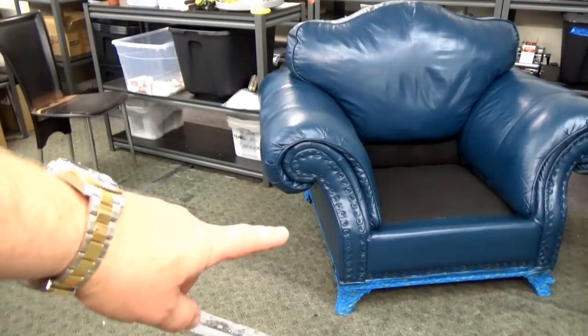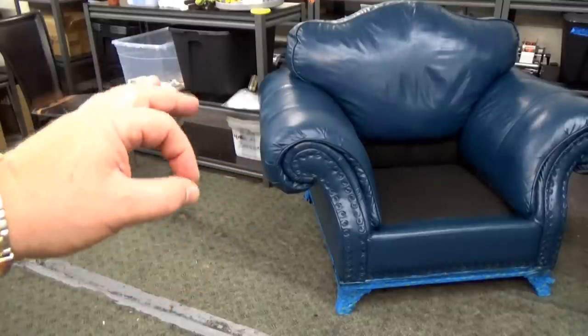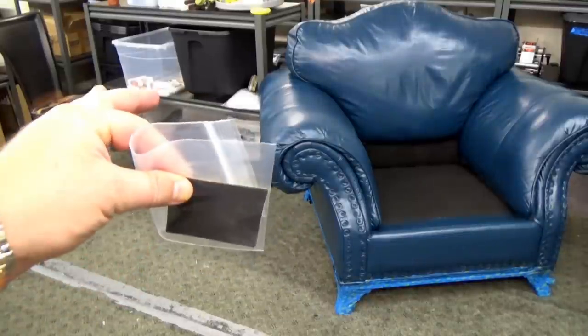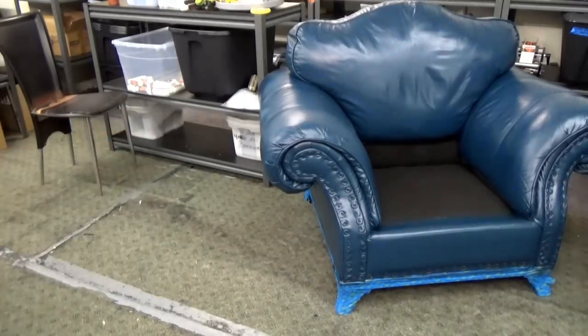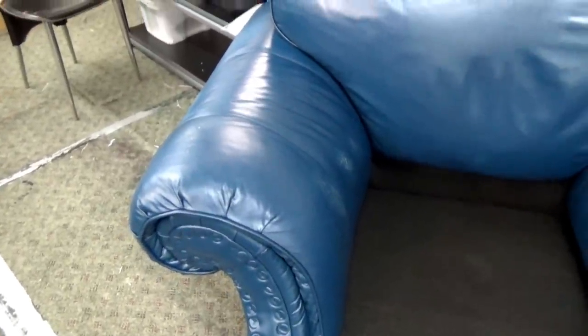Okay, so we're back. We've applied two coats on here, and what we've done now is we've let this dry, and now we've taken our sandpaper that comes in our kit. You'll find this in your kit. This is the ultra fine sandpaper. And if you have any sort of rough areas on your chair, we're gonna get in here a little bit closer just to show you.